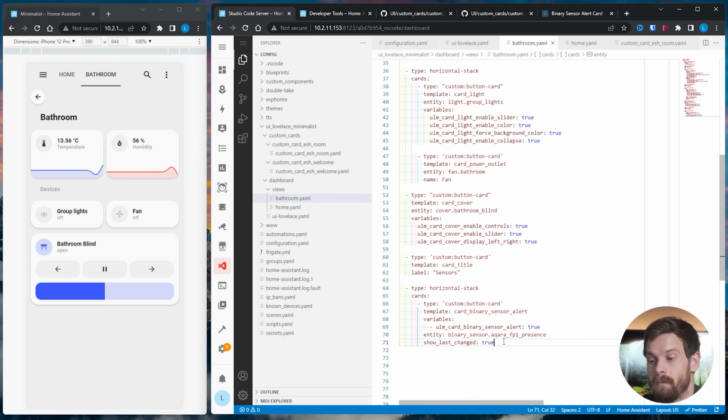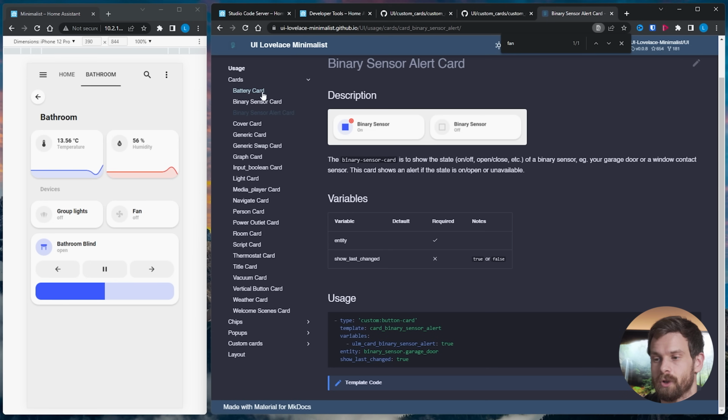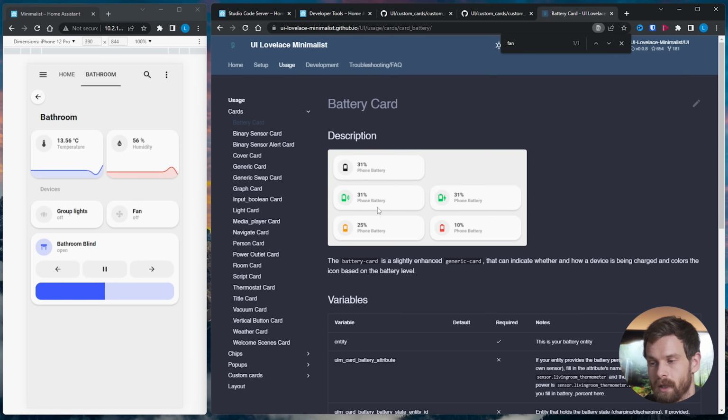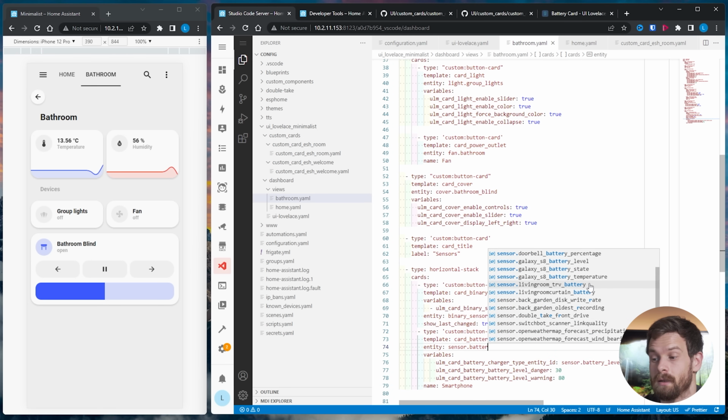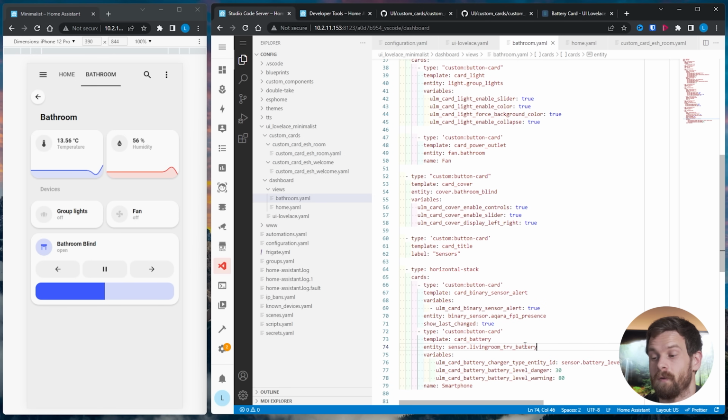We also want to add the battery percentage for this. So there is a dedicated battery card for this, which is a really nice card, and it shows you like this. It's also got configurable levels of battery percentage, so you can say at what percent the battery should change color to warn you that the battery is getting low or getting to a warning level. So copy and paste, and then start setting your battery levels for those sensors or whatever you want to have in there.